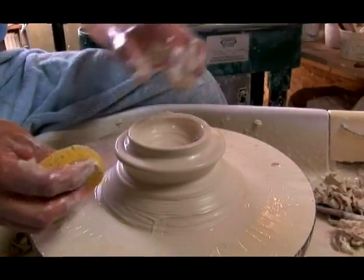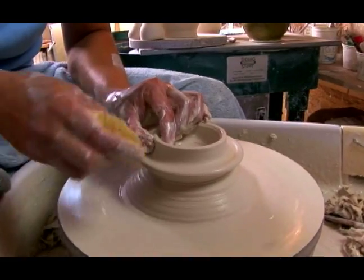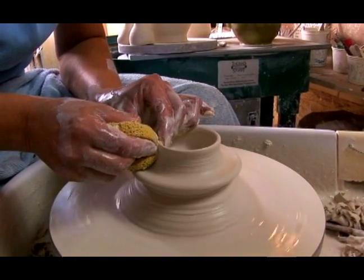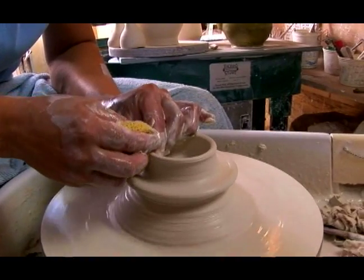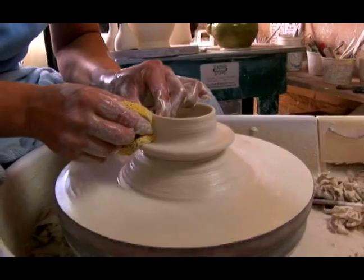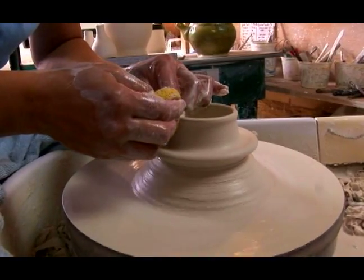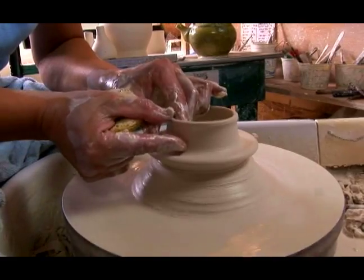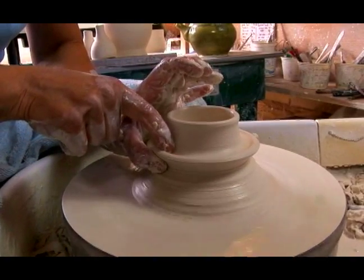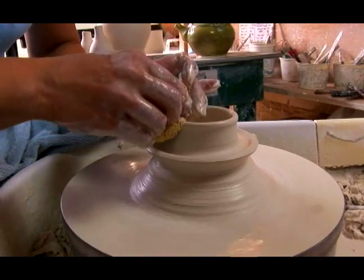That's not a problem at all because I still have to pick this up. I'm going to put my finger in there and pull this wall up. It's very, very important that this section is tall. The reason is because if I want to pour that tea out and I don't want my lid to fall into my tea, I make it a little longer here. I'm also going to put my thumb right down here and give this more of a curve in here, so it sits really nicely on top of that rim.